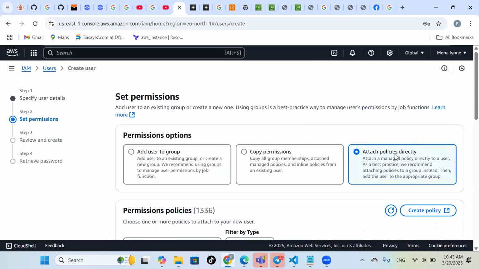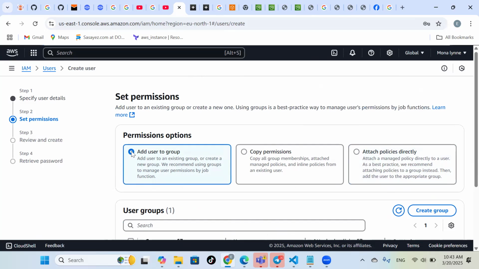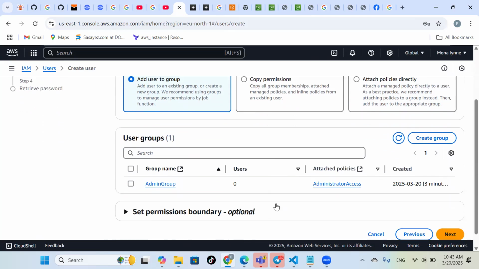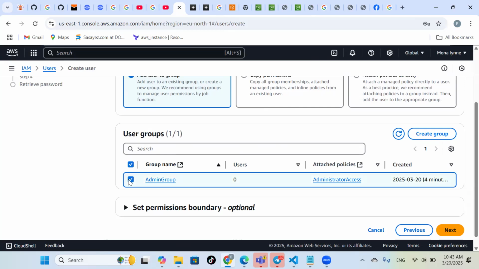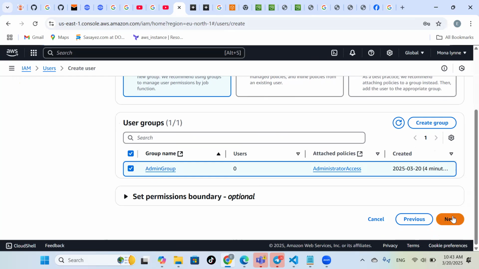So we prefer to attach policies to a group so everyone added to this group can assume this permission, okay? So we are going to choose the group. Remember, we created a group called admin group. So we're going to be adding this developer one to the admin group, and we'll click next.